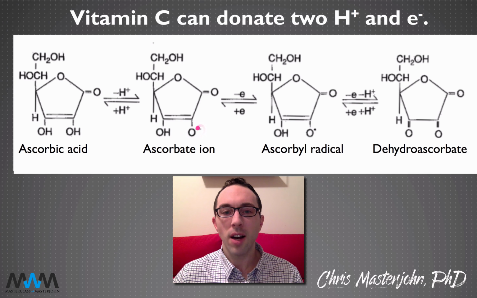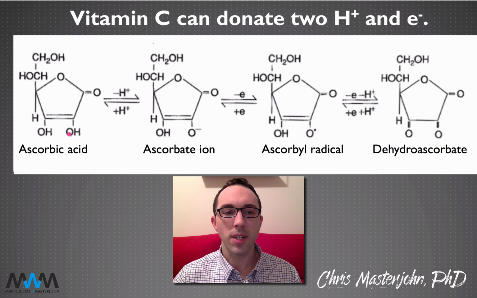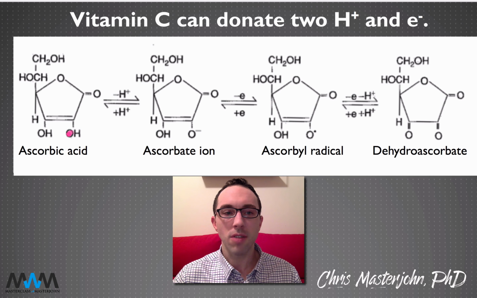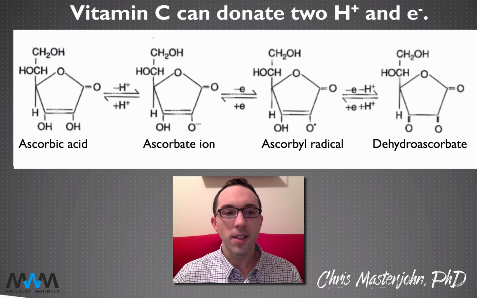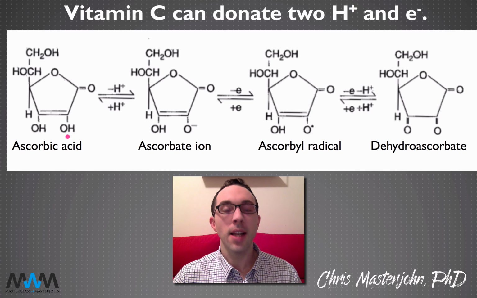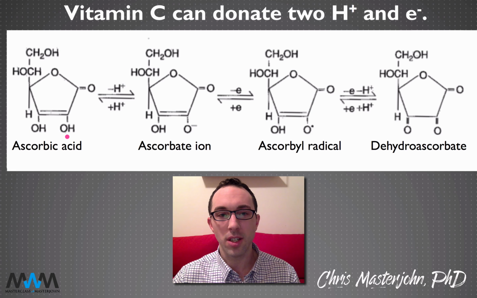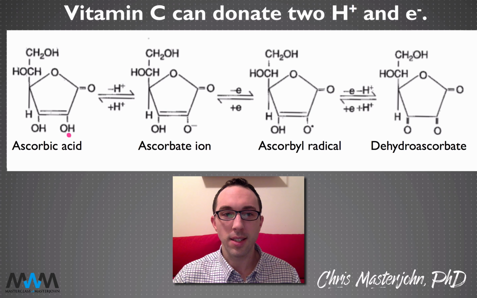The ascorbate ion then becomes vulnerable to losing that extra electron and becoming the ascorbyl radical, which, symbolized by the dot, is a free radical. You can think of this original hydrogen ion as a cap that protects that extra electron from oxidation. So ascorbic acid cannot undergo oxidation under any circumstances. The ascorbate ion can undergo oxidation.